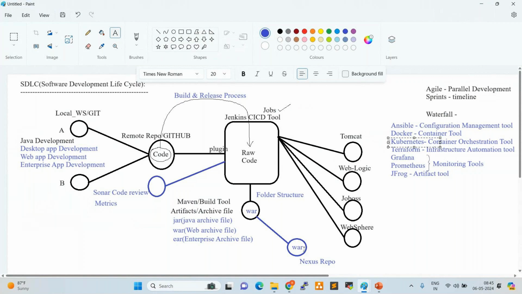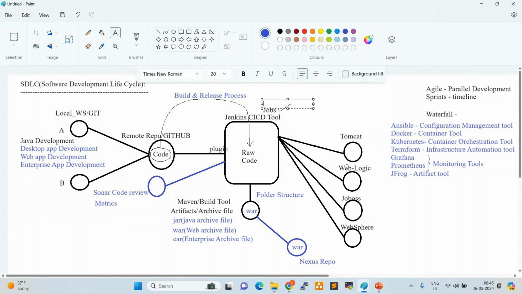So whenever we have a release, by that time this artifact will be pushed to the respective servers. For example, this weekend we have a release; one sprint completed today. That sprint is converted to an artifact and stored in the Nexus. By the time of the release, we can prepare one more job here in Jenkins. We schedule the job, so as per the schedule, the job will be triggered and that war file will be pushed to the target server. So here we deploy the war file.